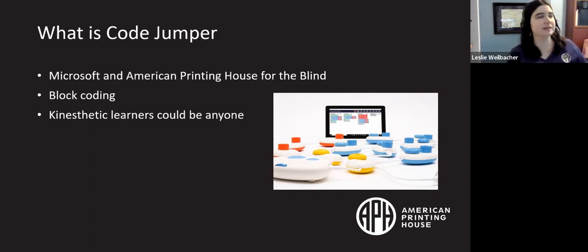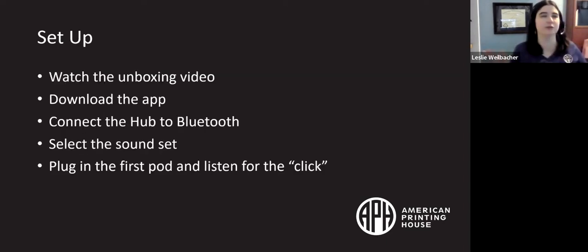What's great about this is kinesthetic learners can be anyone. I know a STEM teacher in an elementary school. She only has 2 students with visual impairments, but she has a CodeJumper and she uses it for all of her students because she feels it gets a lot of the concepts across to her students better than some of the other methods she has. So universally designed, yay.